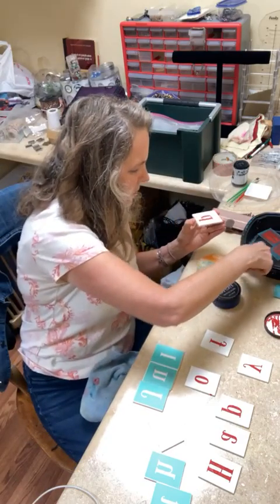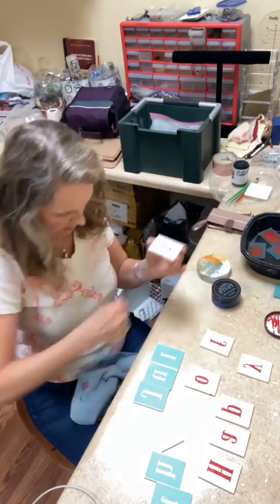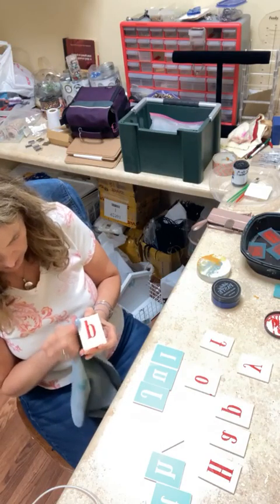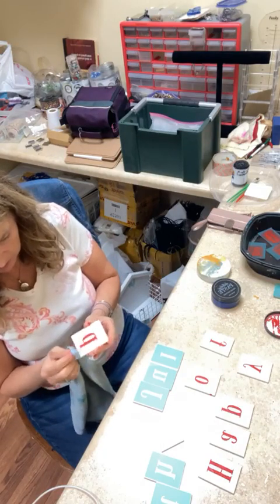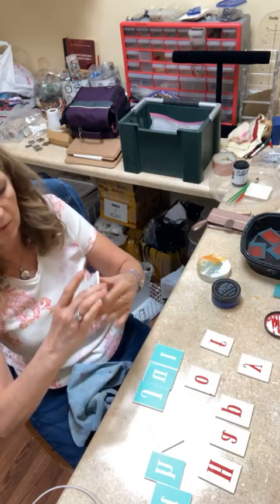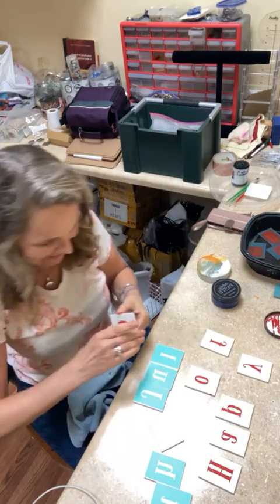I think in general, the board erasers should get most of that off. And actually, you know what? It's kind of water soluble, so you can just wipe it off with water if you get any on there. Like if you have messy fingers like me, you can get those off.